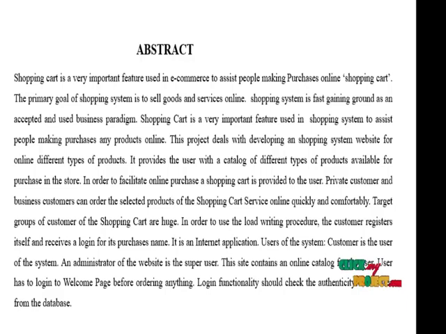In order to use the ordering procedure, the customer registers and receives a login for purchases. It is an internet application. Users of the system: the customer is a user of the system. The administrator of the website is a super user. This site contains an online catalog for the user. The user has to log in on the welcome page before ordering anything. Login functionality should check the authenticity of the user from the database.